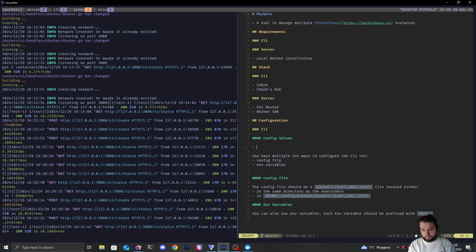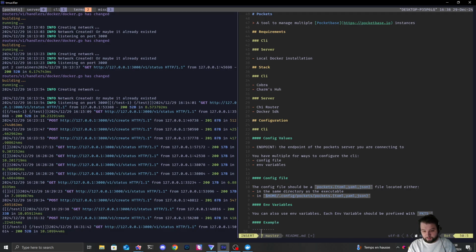And let's have endpoint. The endpoint of the Pockets server you are connecting to. And that's basically the only thing. Then you have multiple ways to configure the CLI: config file and environment variables. Example.